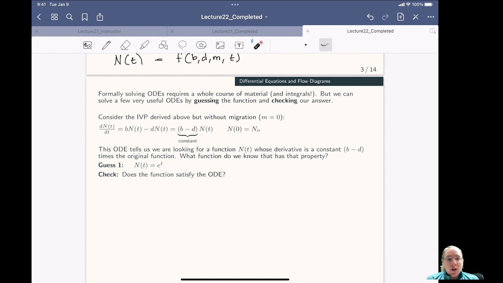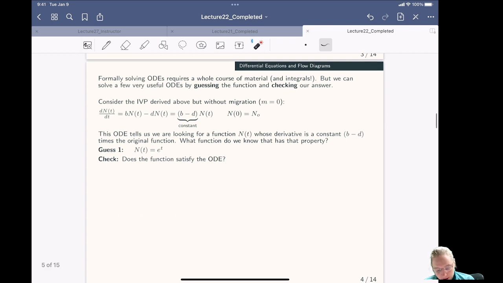It's really useful to do this because oftentimes we can describe how the rates of systems change. We know at what rate things happen, but we don't know what the current quantity in the system is. But if we want to solve these, we'd actually have to take a whole class. Luckily, in this class, we get to solve them, or simple versions of them, in a few ways. The first way we're going to do it is by guessing and checking. So it's always good to know how to check your solutions to your differential equations.